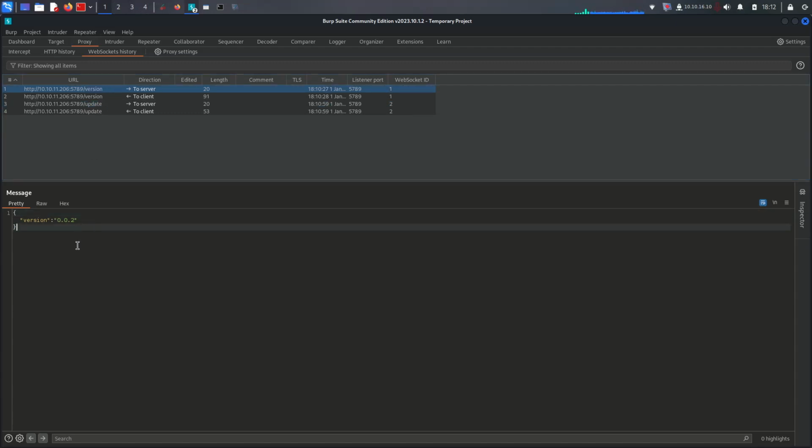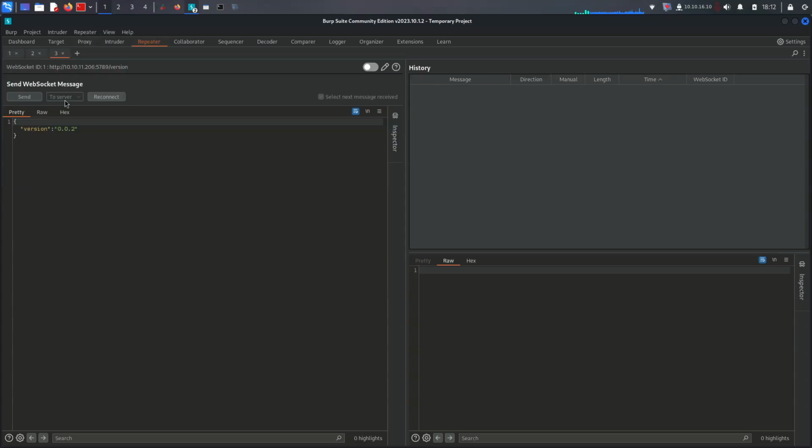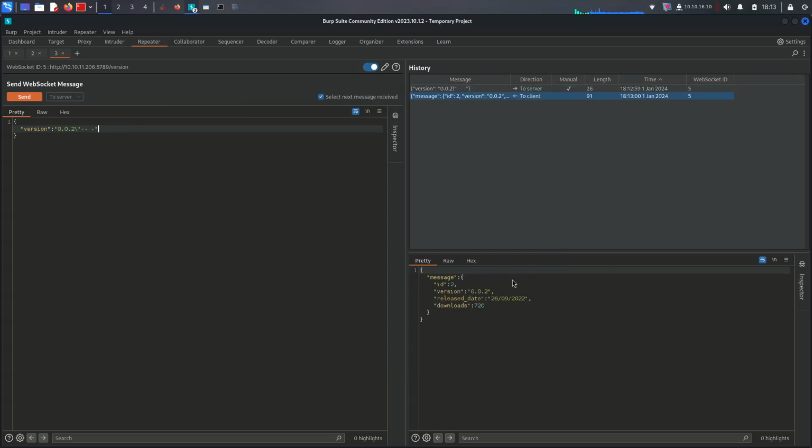So let's try to server, from the version here one more time, and try to add it here as an important one. We just have to give the backslash, as it could be important to give out the version number here directly, and just give it normally as an injection payload like that. So let me try to reconnect and send it. And great, then you will see it's not great. So when the version number is equal to that, the client returns this version number equal to that, and the release date is here, and downloads are like that.